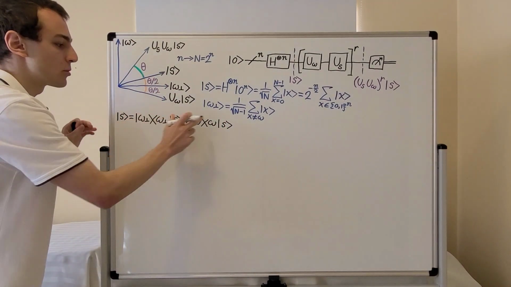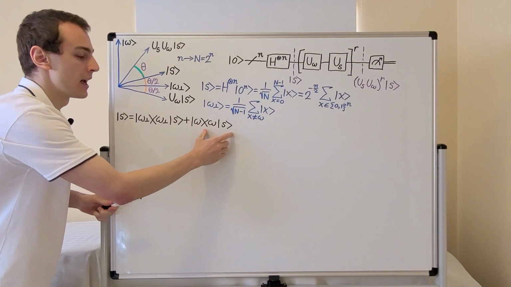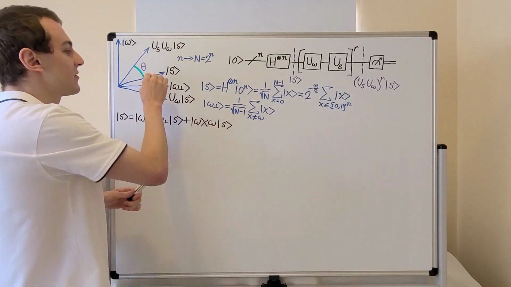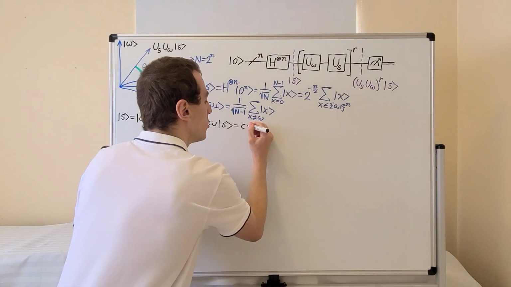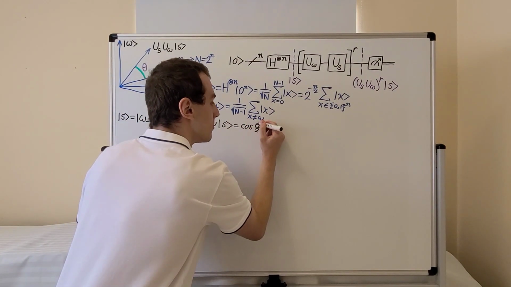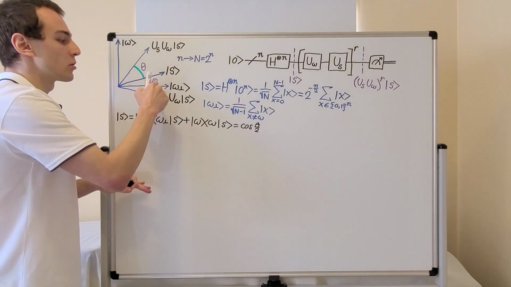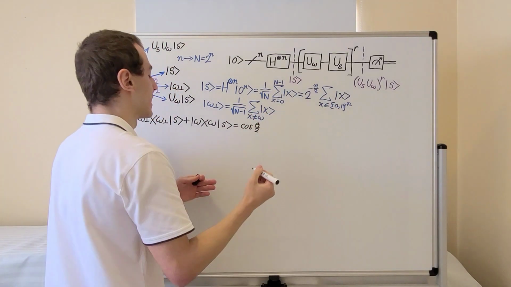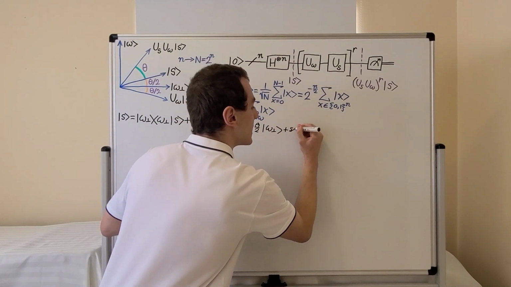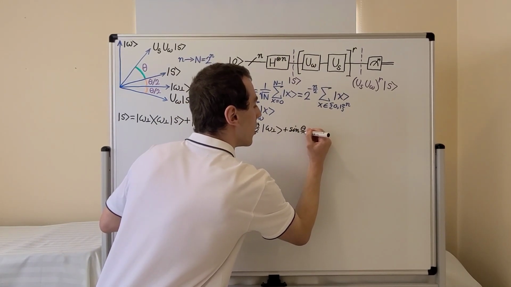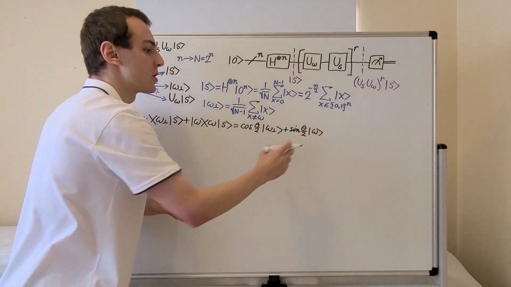So when we act with these projectors, what we can identify is an inner product over here and another inner product. And these inner products can be written in terms of these angles over here. So let's write that over here. We're going to have cosine of theta on 2. So that's this theta on 2, right? This is the angle. The cosine of theta on 2, that's the horizontal component, and the vertical component is sine of theta on 2. So I'll write omega orthogonal, and then we're going to have sine of theta on 2, and then omega. So here we have a horizontal component and a vertical component.